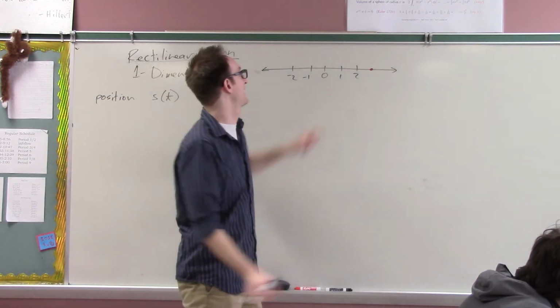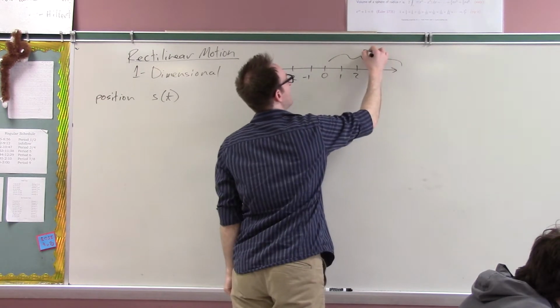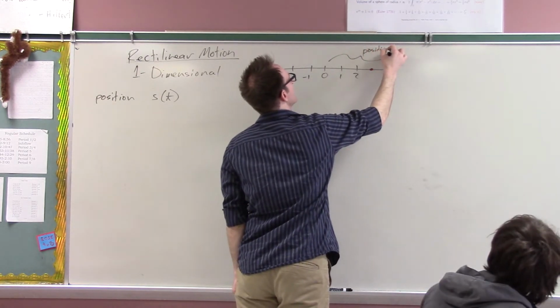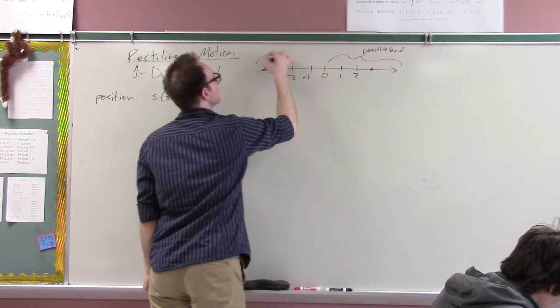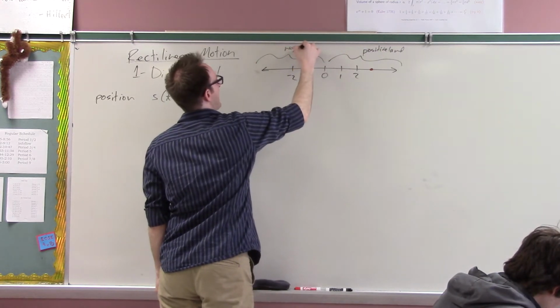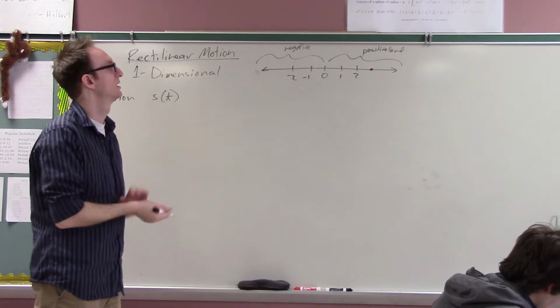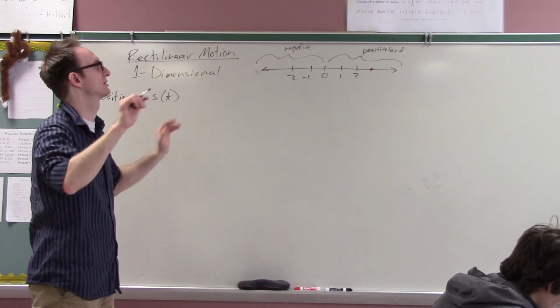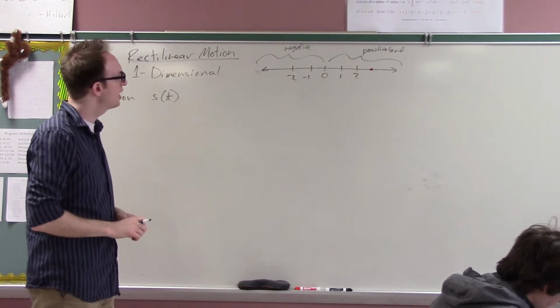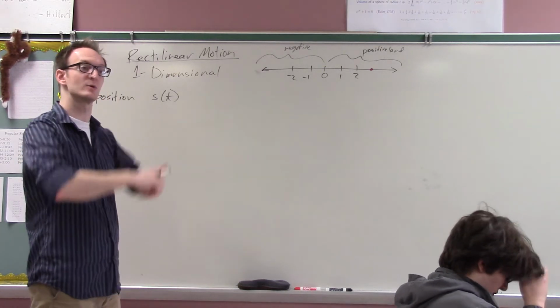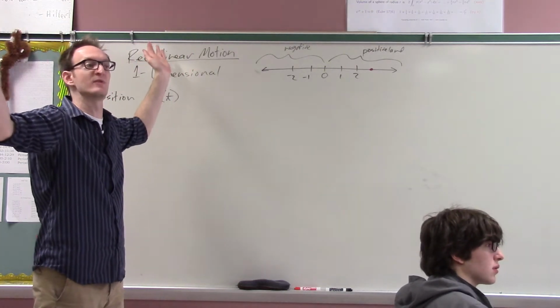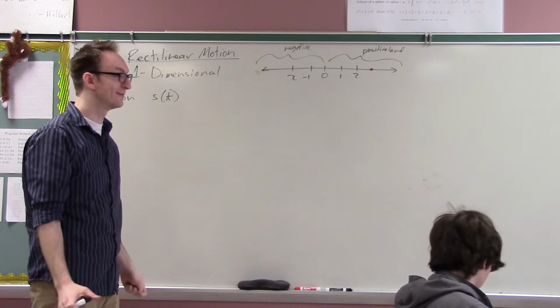And the bear might be over here. This is kind of like positive land. This is where the position is positive, and this is where the position is negative. So this, of course, assumes that you have set up some sort of coordinate system in which you have a 0 point, a certain direction is positive, and a certain direction is negative. Also we assume the times are going on from negative infinity to infinity. So this bear is the infinite bear.